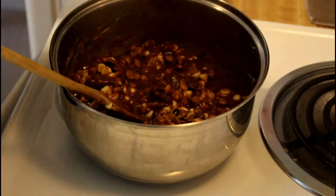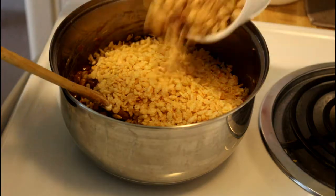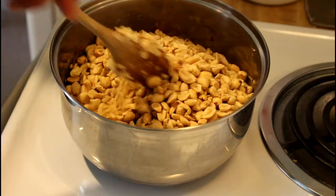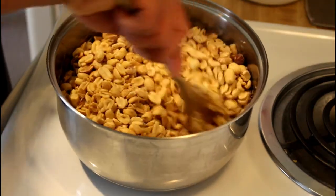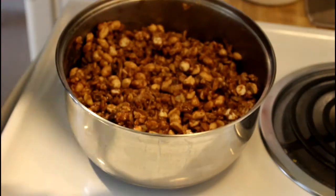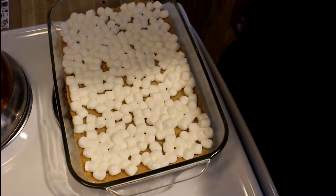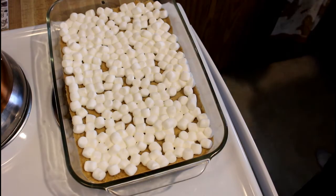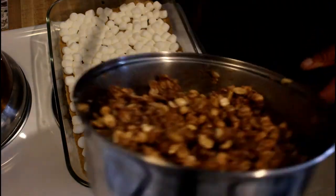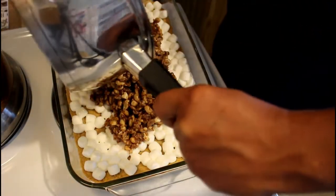Then remove it from the heat and add in your rice cereal, 2 cups, and then 2 cups of salted roasted peanuts. Blend that together really well, and then you're going to pour it right on top of the marshmallows and spread it out as evenly as possible.